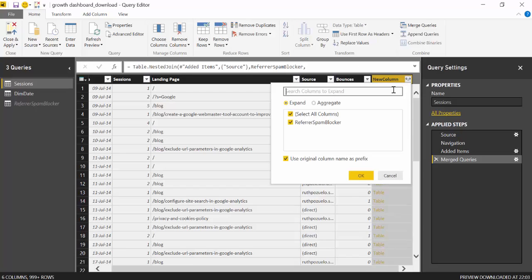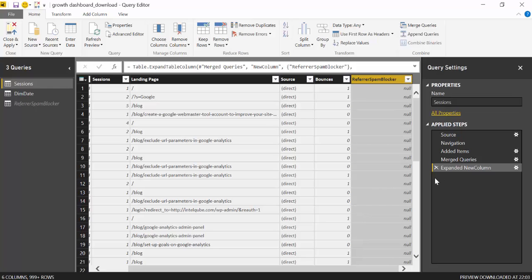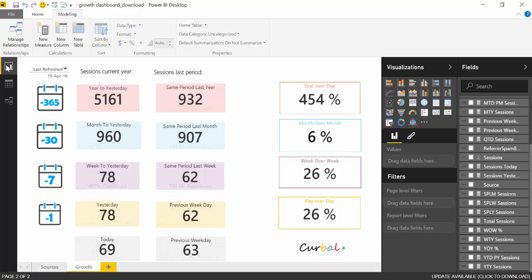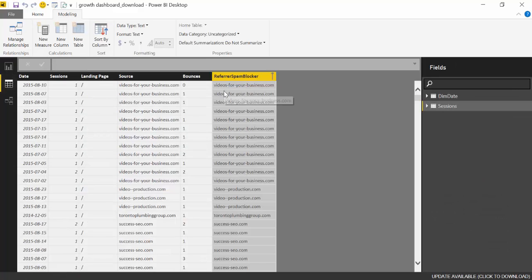Then we will expand the column we want to see. Excellent. And now close and apply. So this is what happened. If we have a URL here that is in our sessions table, we want to have a match.